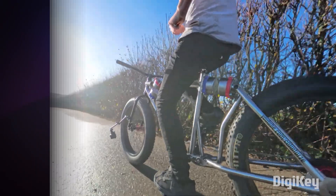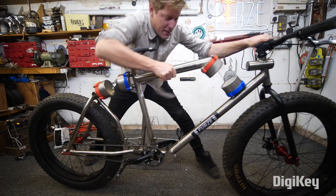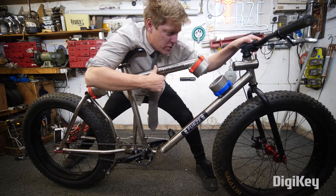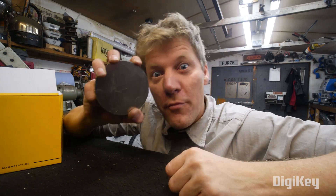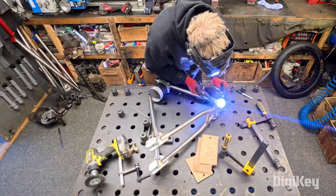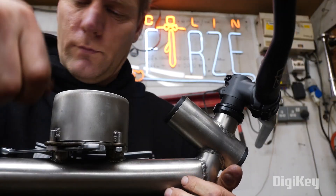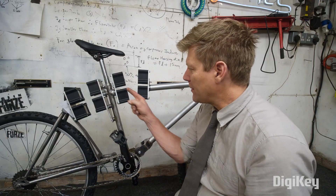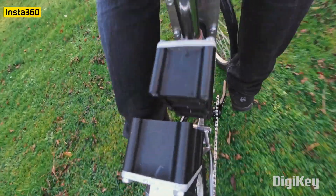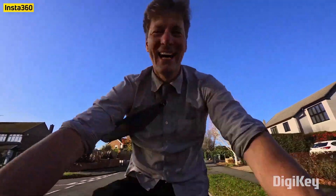With over 3.6 million views already in less than a week, chances are you've probably already seen the magnet suspension bike video from Colin Furze. But I can't not mention it, especially if there's a chance you missed it — it's such an entertaining and weird project. The gist of it is you get to watch Colin Furze create a bike suspension using only the repelling force of magnets. It's messy, it's funny, it's sciency without feeling academic. Definitely worth a watch.